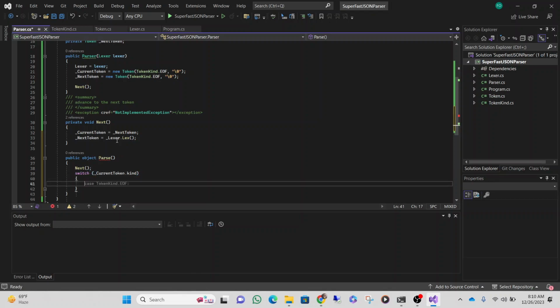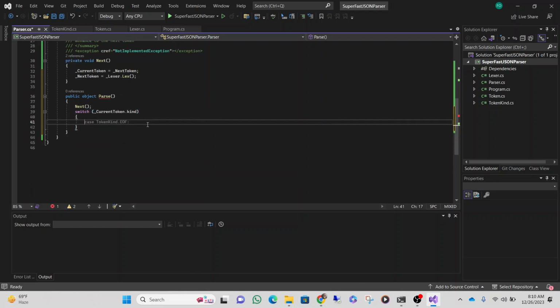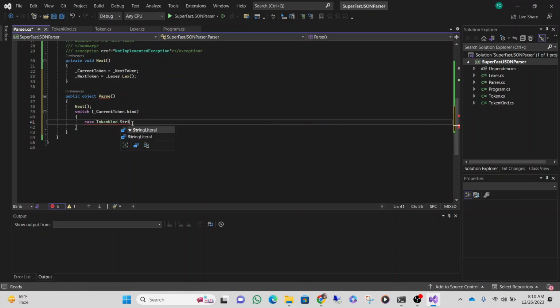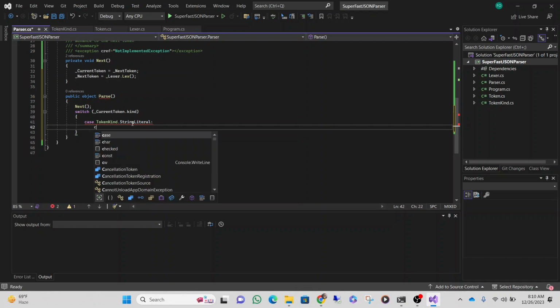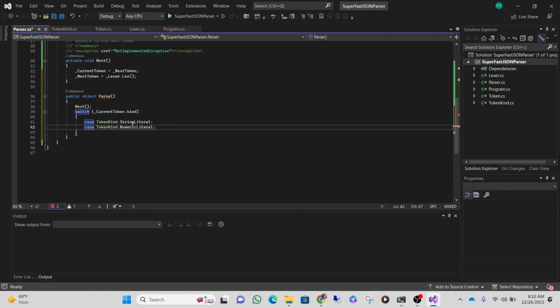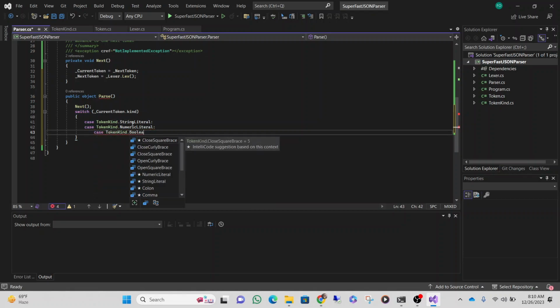Okay, good. So if the token kind is a string literal, so TokenKind.StringLiteral, or if it's TokenKind.NumericLiteral, or boolean.